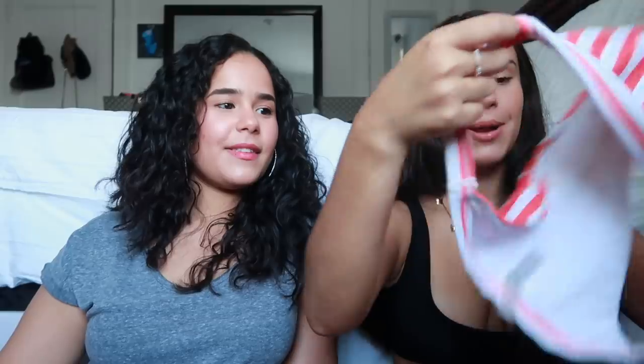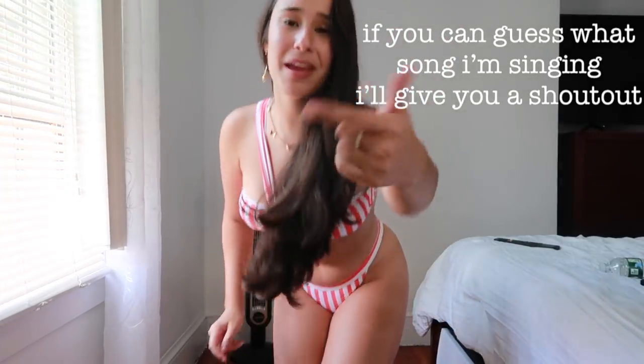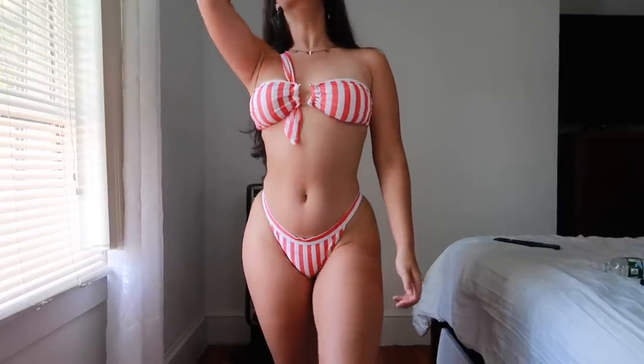This last one — what drew me to this bikini was the bottom. The band is really thin and it's so cute. It's not that cheeky, just enough. It's kind of high-waisted — you can raise it up really nicely on your hip. The only thing is the bottoms are a little bit tight, but they still give you a nice look. The top is a one-shoulder style — it has a strap on one shoulder and I love the detail in the middle.